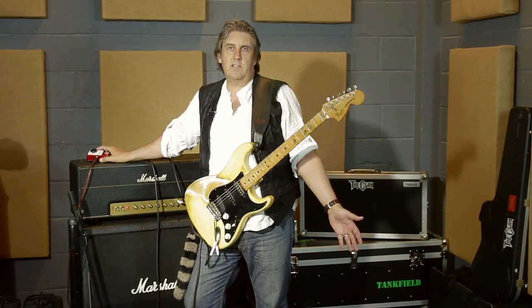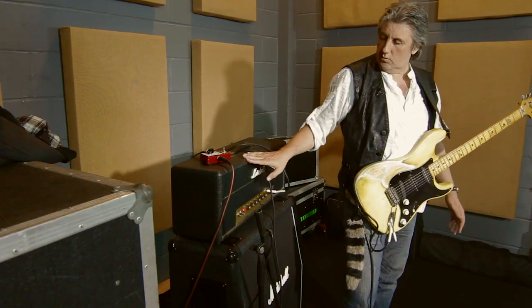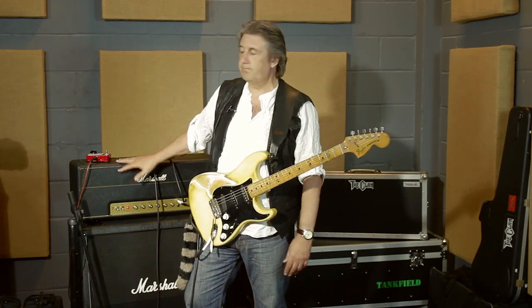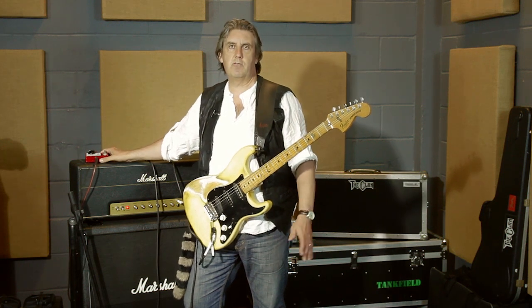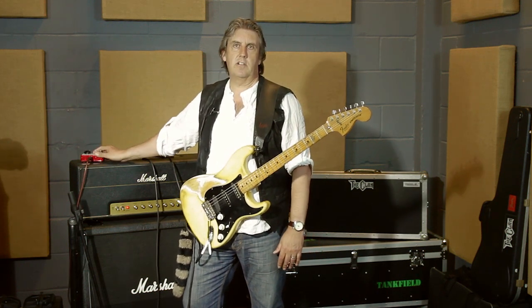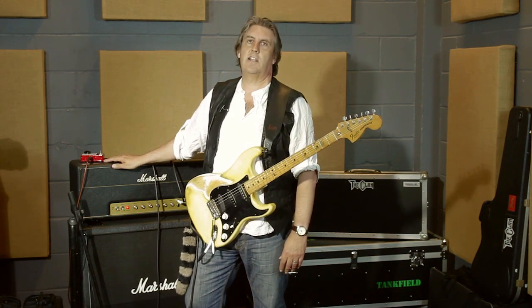You are stuck, of course, if you've got an amp that hasn't got an effects send and return, which some of the old classic amps don't have. This one's a reissue so it actually has got one. I don't generally use one of these but it obviously works, and if you're short of cash or it floats your boat, why not go for it.